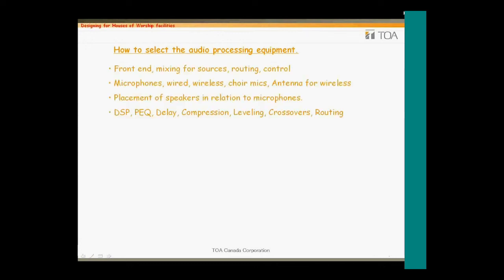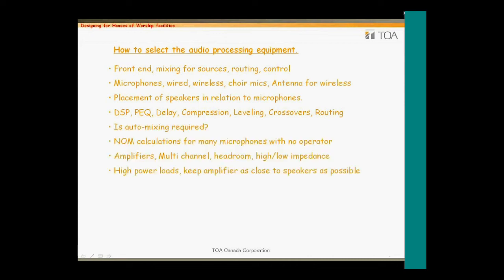A simple low-powered system may only require eight or so input channels and one powered output, such as the A700 series. A more sophisticated foreground music type system may require many more open mics and audio sources, as well as multiple output channels to handle speaker crossovers, delayed fill speakers, and distributed audio. Products such as the 9000 series, the D901, and the D2000 are well suited to medium to large scale systems. When designing medium to large systems, it may be necessary to provide some form of auto-mixing that will manage open mic gain — this technology provides operator-free mixing so that as the number of used microphones increases, overall system gain is maintained below the feedback level, thus helping to improve system stability.